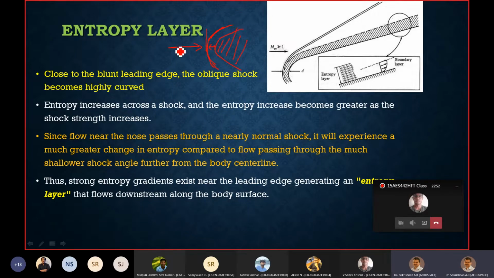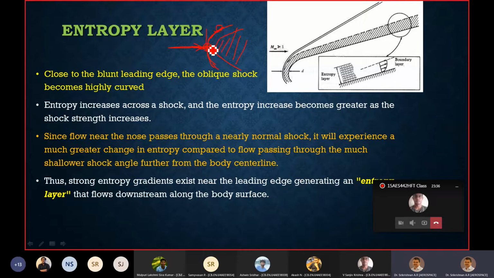Okay, that's very good. So now, just based on that, see what happens to the entropy. We know that across a shock, whether it is a normal shock or an oblique shock, you will have an increase in entropy, right? But we also know that a normal shock is a stronger phenomenon. So the variation in entropy will be higher across the normal shock, whereas the increase in entropy will be relatively lower across an oblique shock. So normal shock, higher entropy rise. Oblique shock, lower entropy rise. Now, as you very correctly pointed out, I have a normal shock here. I have an oblique shock here.